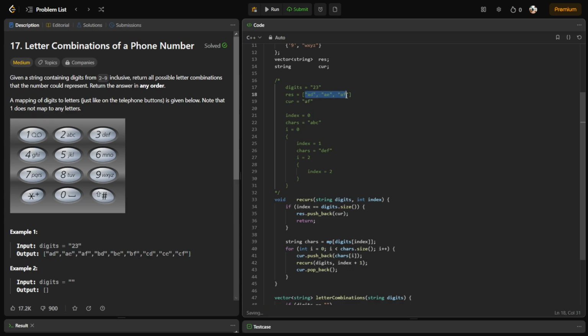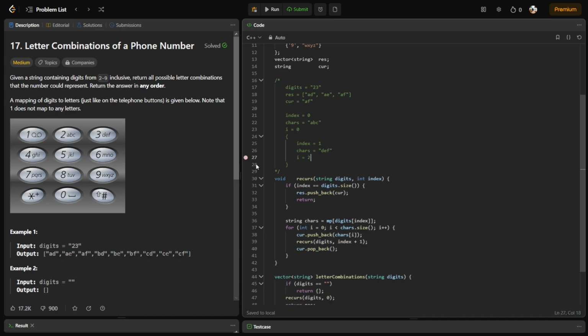And you can see here we already have the starting of A and then DEF, B, DEF, C, DEF, right? So once this is done, this will exit, and then I will increment one more time to 3.